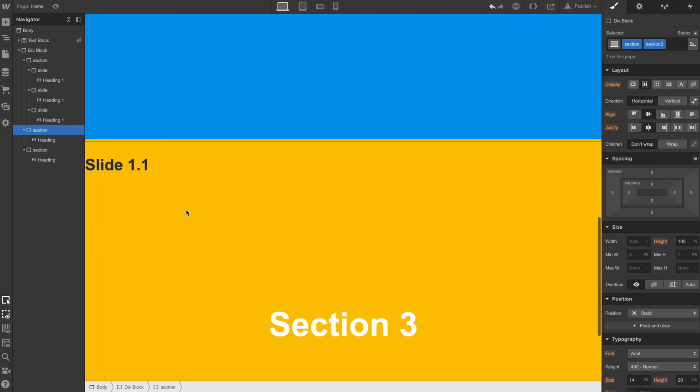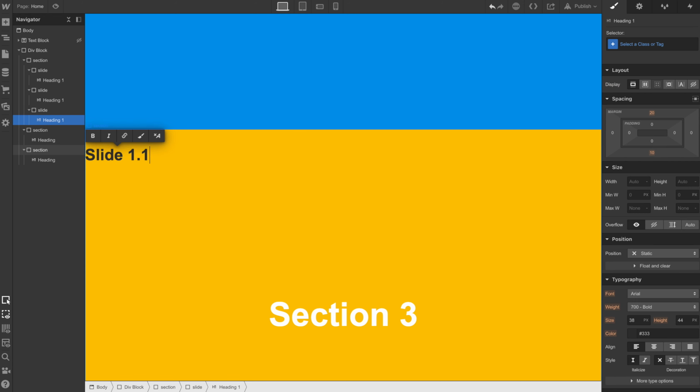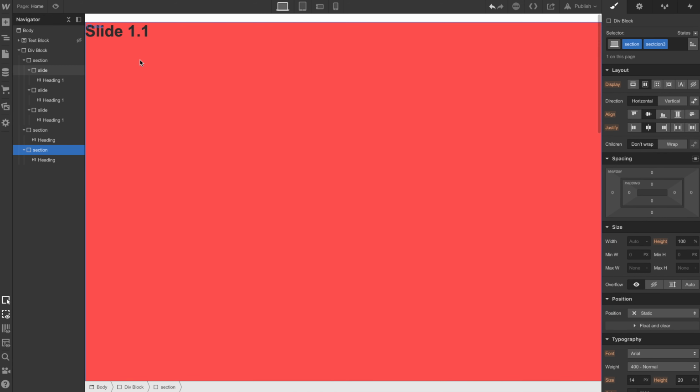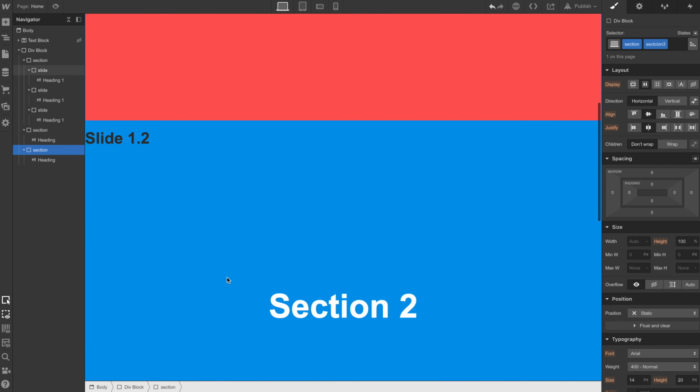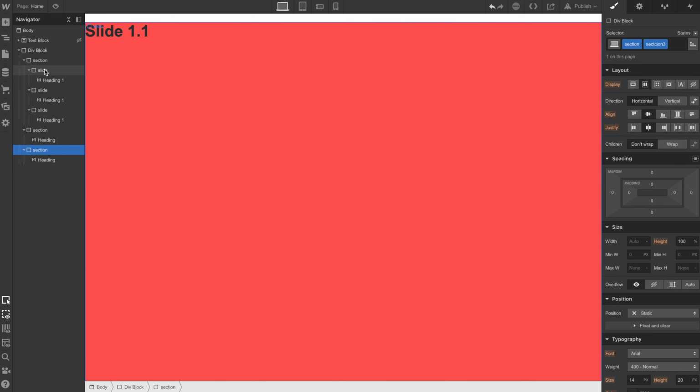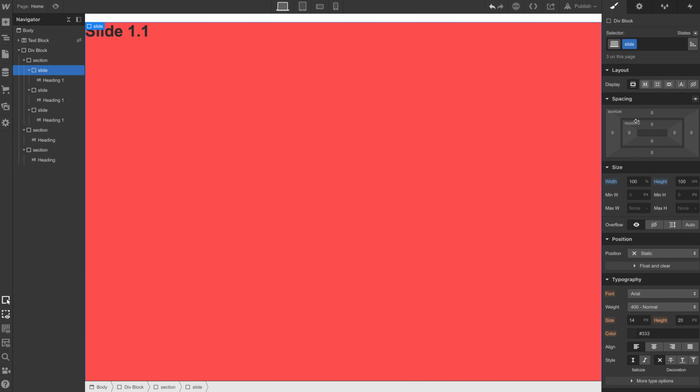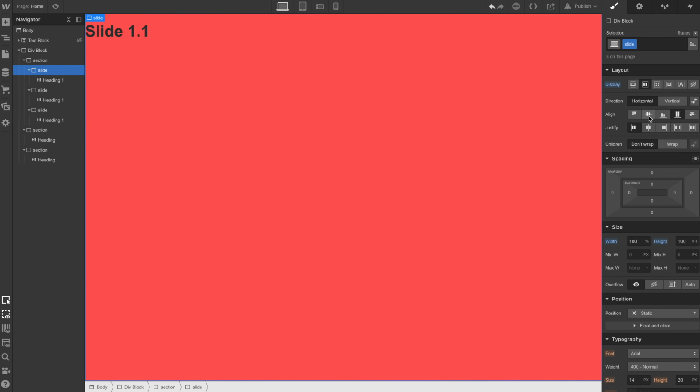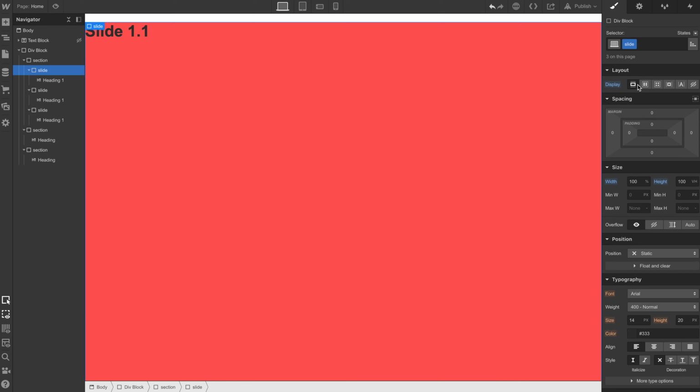Let's first change the name of the slides to slide 1.2 and slide 1.3. And let's also center the text vertically and horizontally for all the slides. You might feel tempted to do so by clicking on the slide and changing the display property to flex and then centering the text horizontally and vertically. But that might lead to some issues in the future, so we are going to do it in another way. So I will revert my changes on this slide and keep the display block as it was.